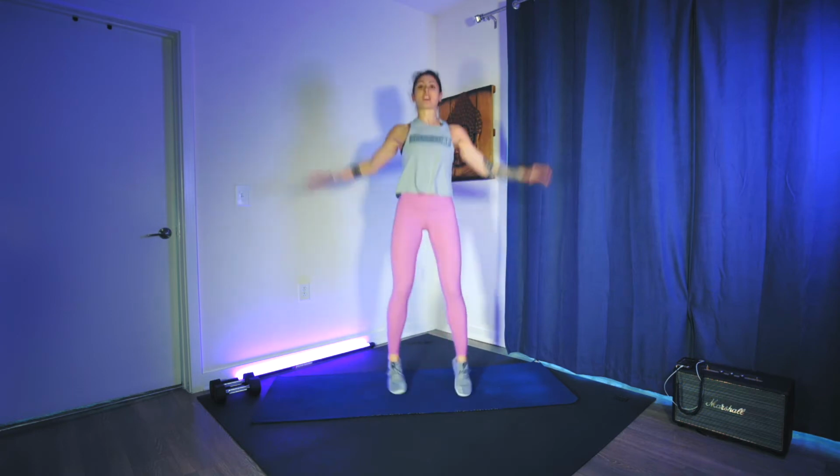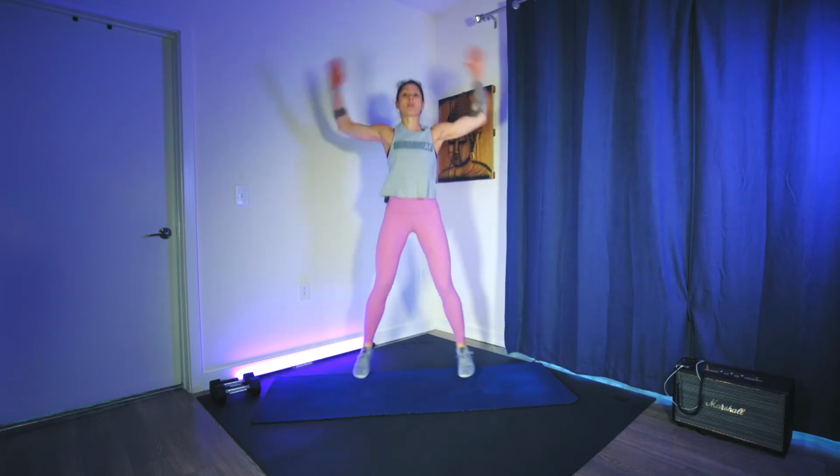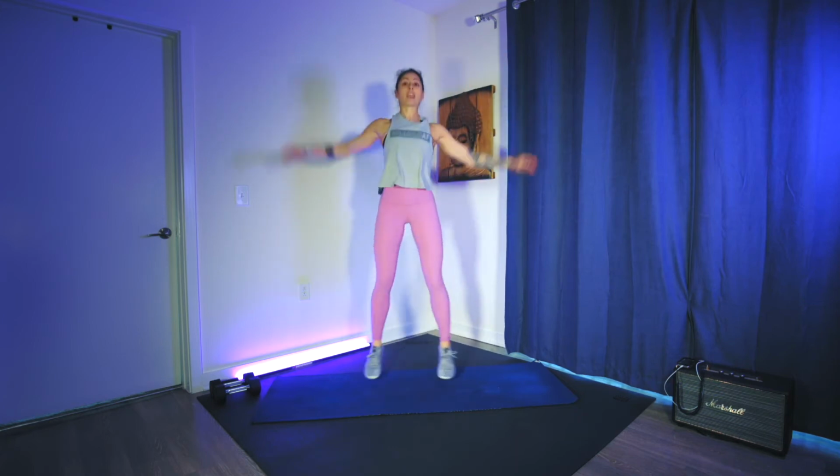Last one, jumping jacks, out and in. Toe ball heel, roll through the feet, soften in the knees. So we're going to start to wake up the body. You feel the calves, feel the legs start to work, get some blood flow in the lower body. Arms overhead.